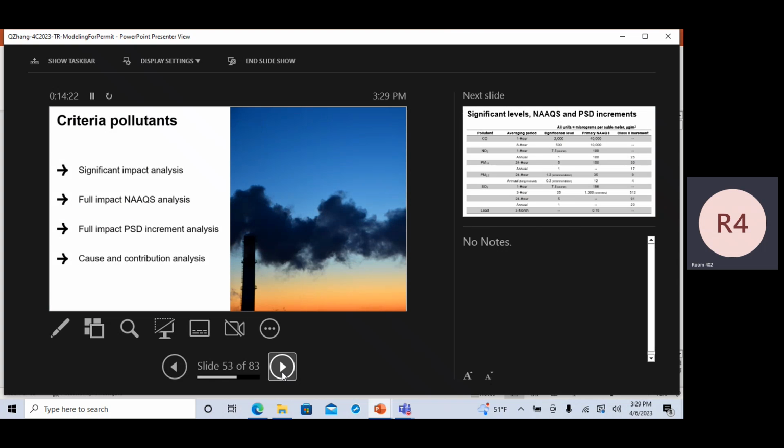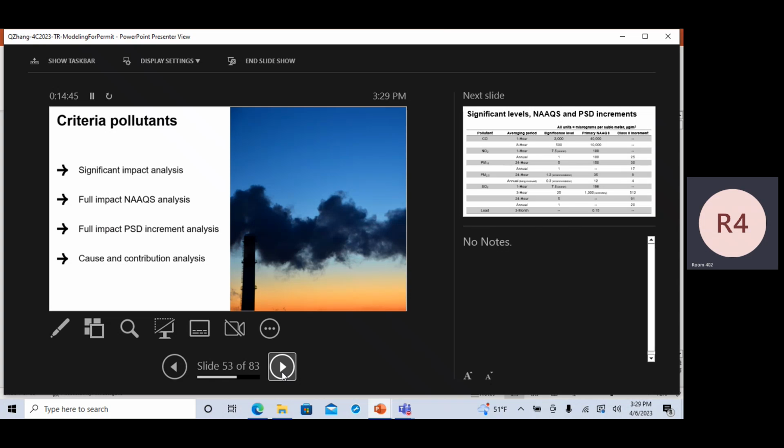So for criteria pollutants, for NOx, NO2, SO2, PM10, PM2.5, and CO, and also lead, they are called criteria pollutants. They have a system of the National Ambient Air Quality Standards associated with them.